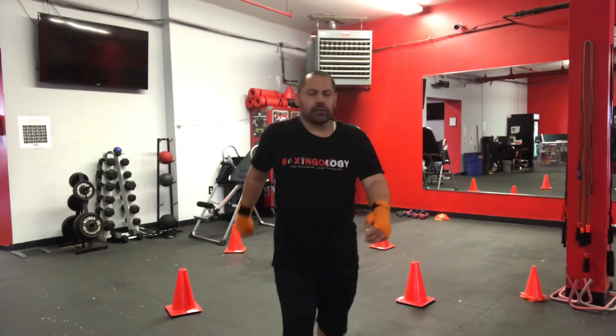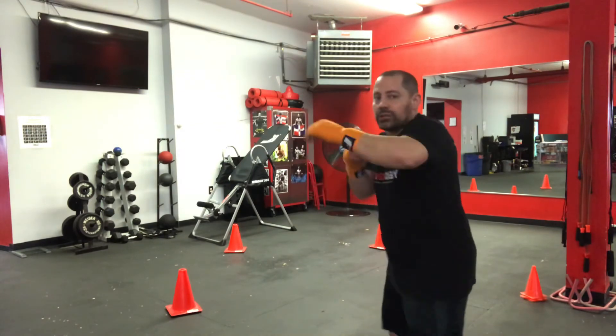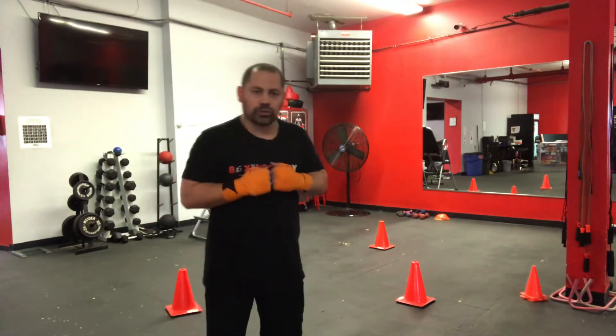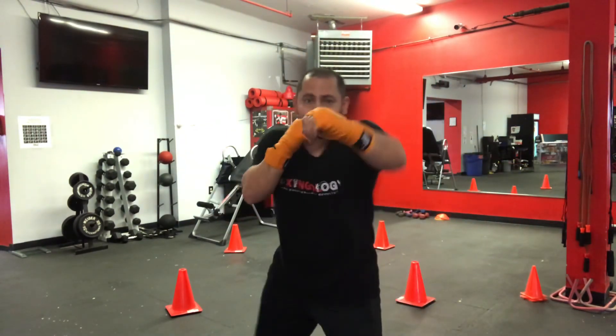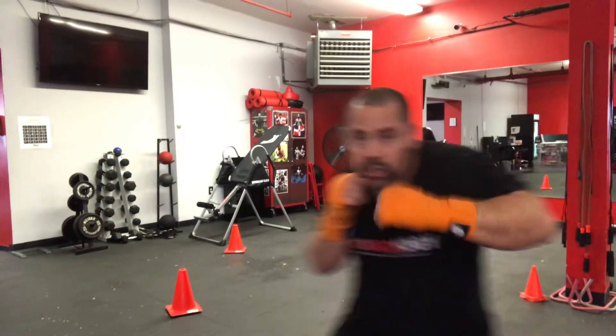Alright, so that's the drill for today. Practice it, utilize it. Make sure that you use the jab. Make sure you're practicing your punches. Make sure that every last punch you throw, you move — it's great cardio. The object of shadow boxing is getting warmed up, loosening up, making sure you start practicing some of your combos. You can invent some in your house — double hook, right uppercut, left uppercut, left hook. Try to write down two or three combinations, invent your own. Jab, right hand, hook to the body — invent whatever you want and practice it. Make sure you move after every combo. Alright guys, I hope you're having a blessed day. We'll talk soon. Enjoy.